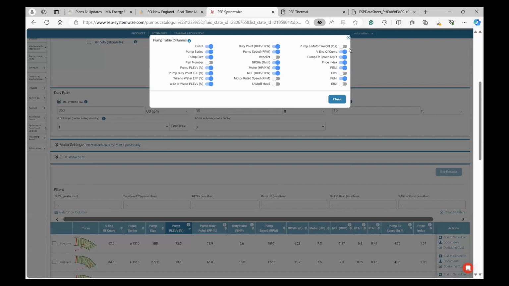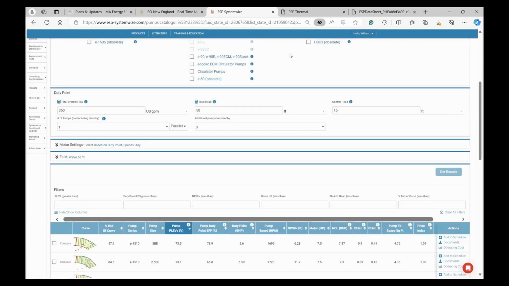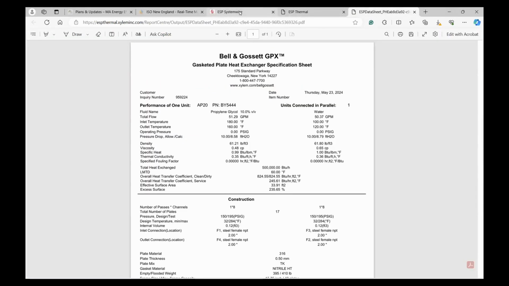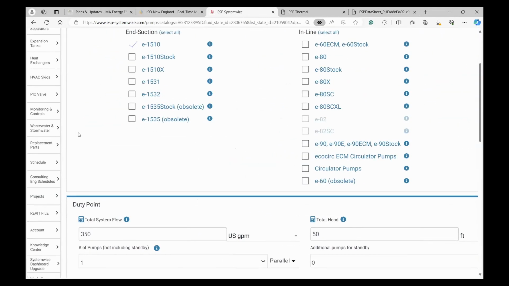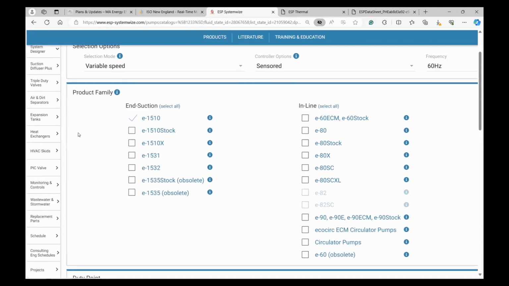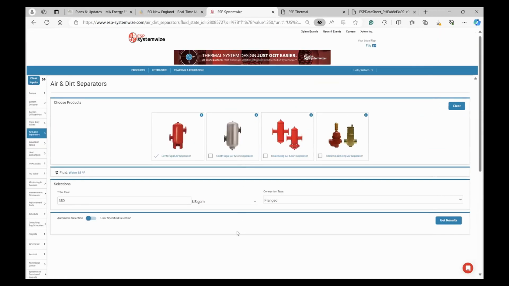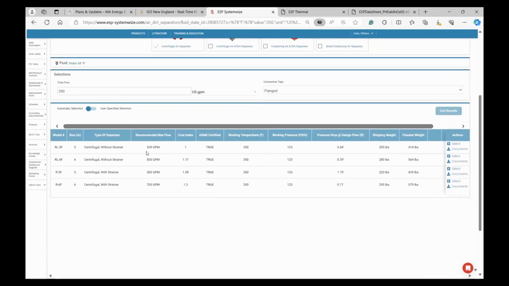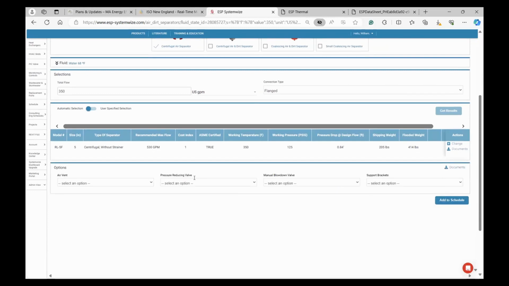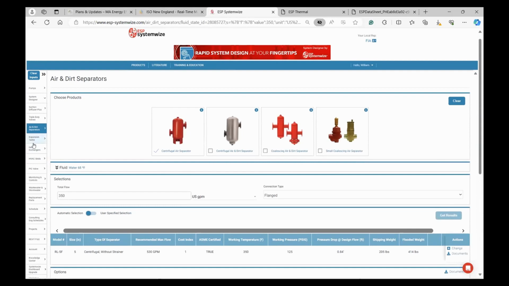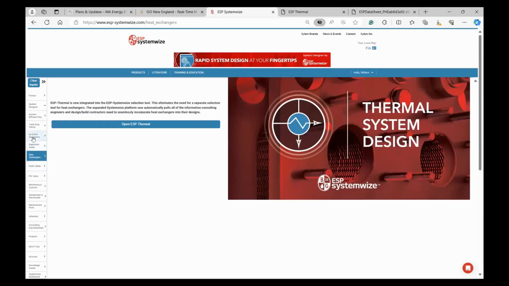Probably the downside of what I have here is there's a lot going on. So, just a little bit more about this. I don't know how well everybody can see it here as well as we can see it on the computer, but if we were to have an air separator and we were to have that 350 gallons a minute imported, we could then make a selection for our Rolltrol. Select the unit. We select the air vent, the details, add it to the schedule, just cancel that out. Or expansion tank, sorry.